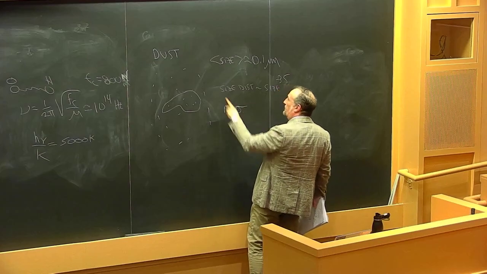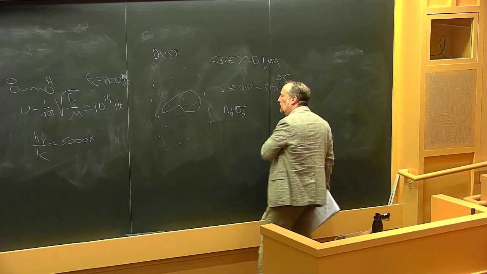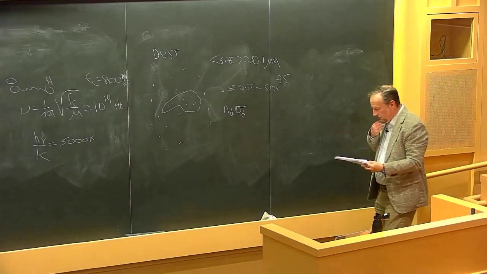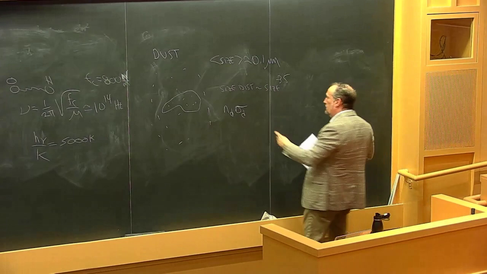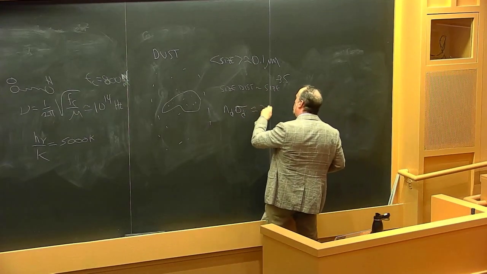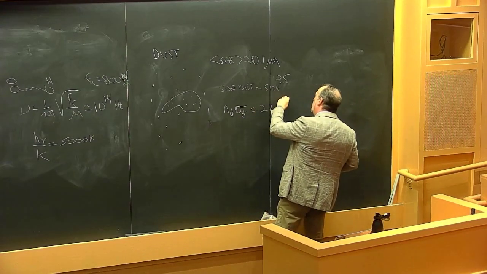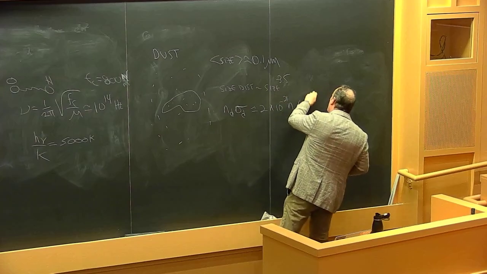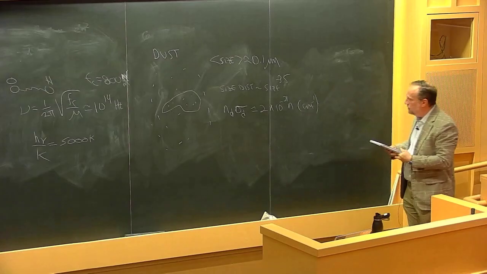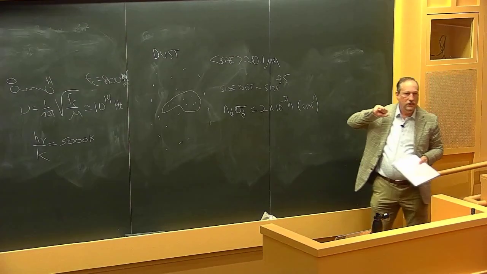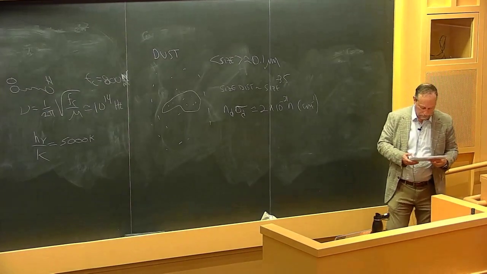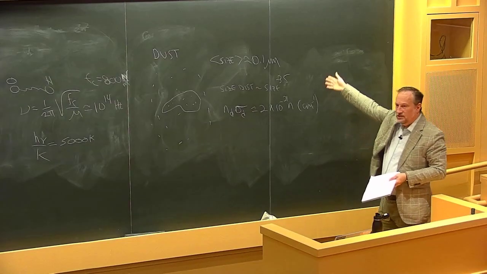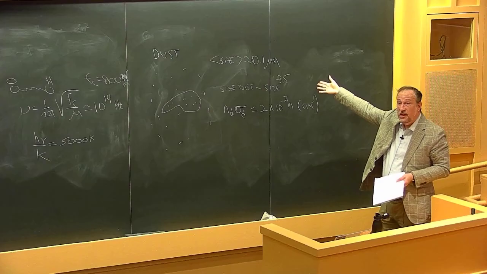And the other thing that came out of this is you can get an average kind of cross-section. So the number density of the dust times the surface area of the dust is equal to about something like 2 times 10 to the minus 21 times the density of the gas. And that's in this weird unit of centimeter minus 1. This will come in handy a little bit later. Okay, so then, what is this stuff? What is it made of?